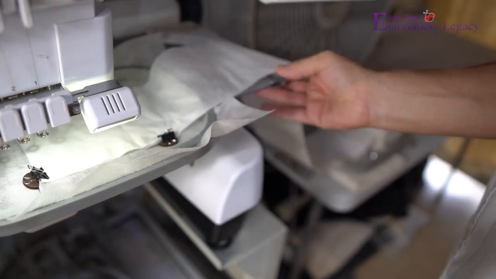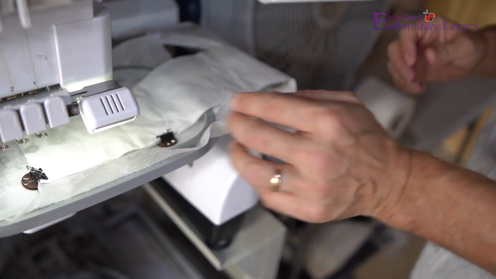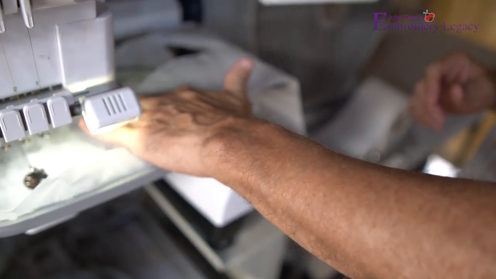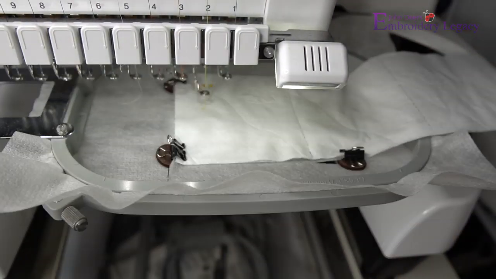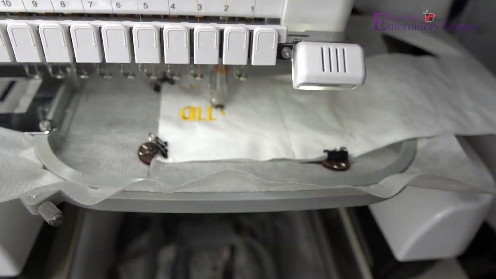For step three, we are very carefully going to put our hoop back onto the machine, being mindful of not tearing the toilet paper. Set it up however you feel most comfortable with and begin stitching the design.